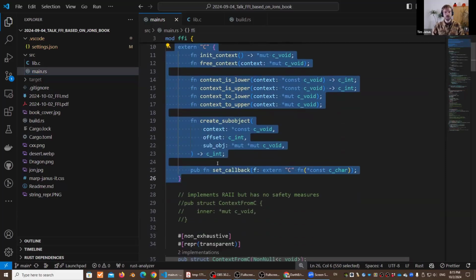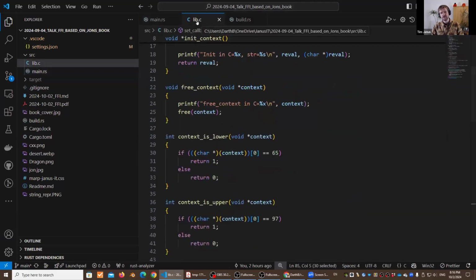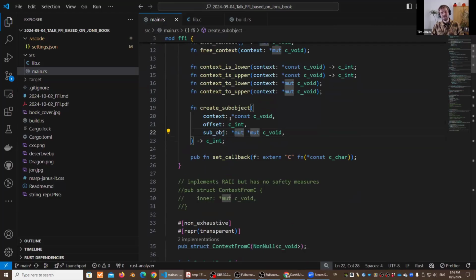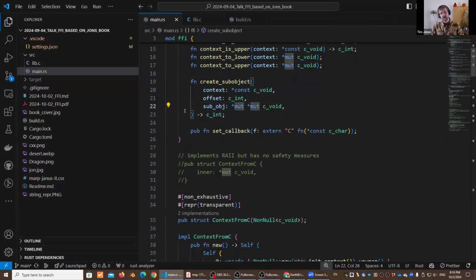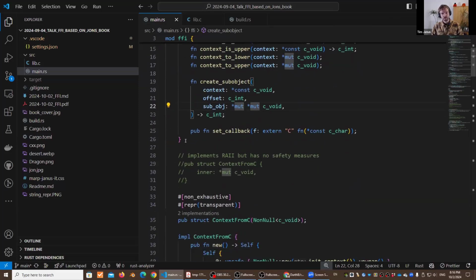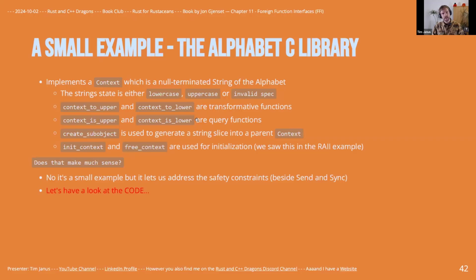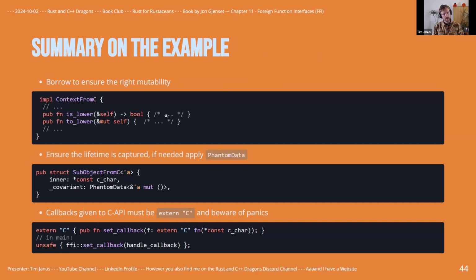When you use tools like Rust bindgen, you could generate Rust code out of a C header file. I didn't have a header though. So these are just the bindings. And then I think I also have this here on the slide.